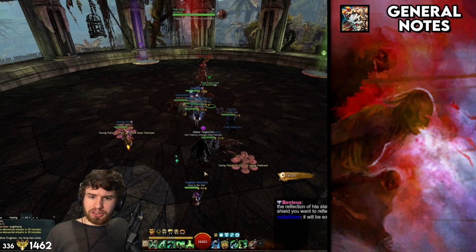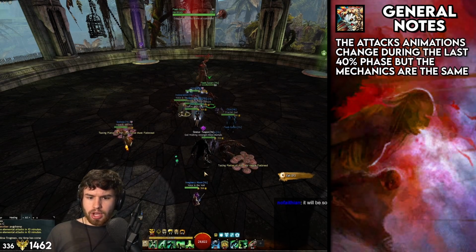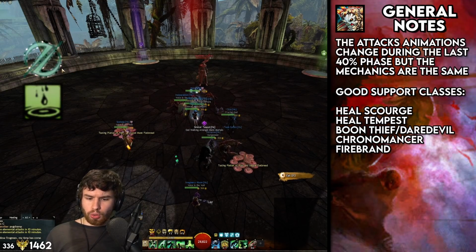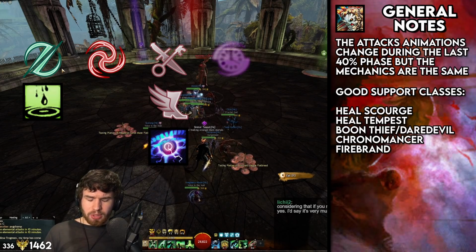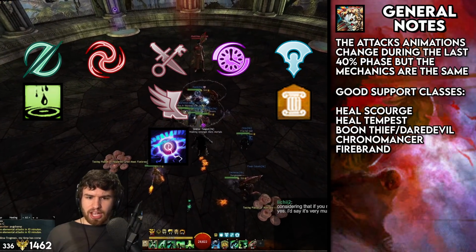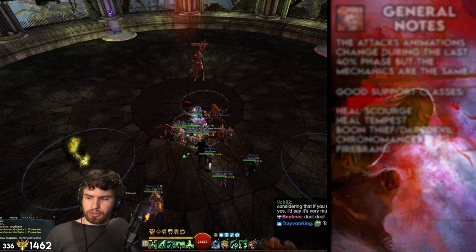His animations are different below 40%, but his ability toolkit is essentially the same, so don't worry about that. Really good classes here are Heal Necro, because all the mechanics are essentially revivable and recoverable. Heal Ellie is amazing. Boon Thief is amazing. Chronomancer is amazing. Firebrand's amazing for stability, right? All those things are fantastic. Just stack up, get the job done, boom, annihilate the boss.